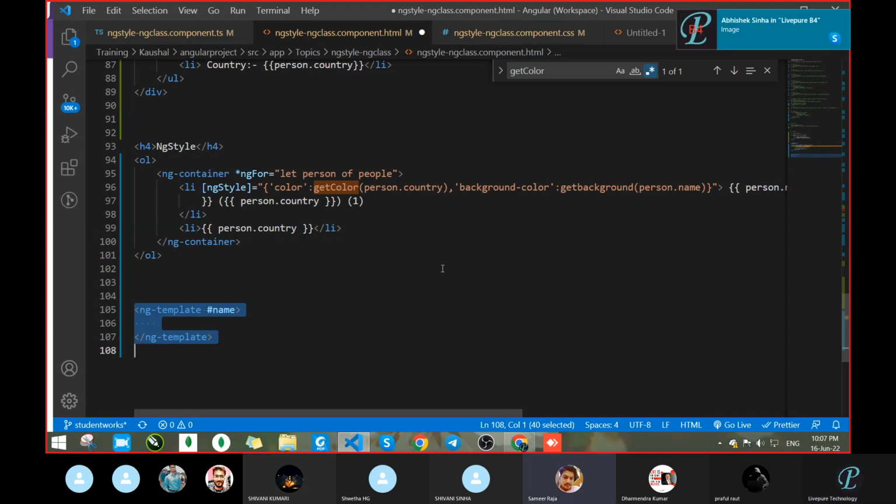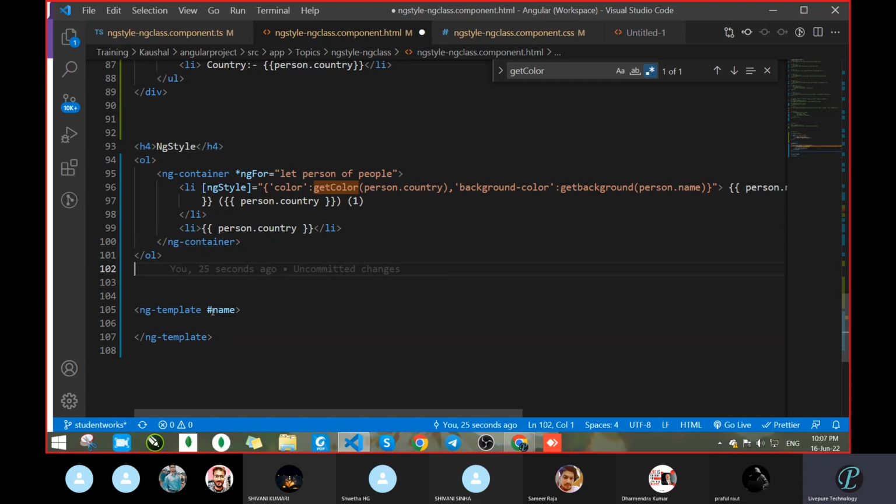Not completely, but Praful told one thing, showing the output. That's fine, but something is missing there: showing the output conditionally. When the condition is true or false, only then this is working. If you write anything here now, it will not work.